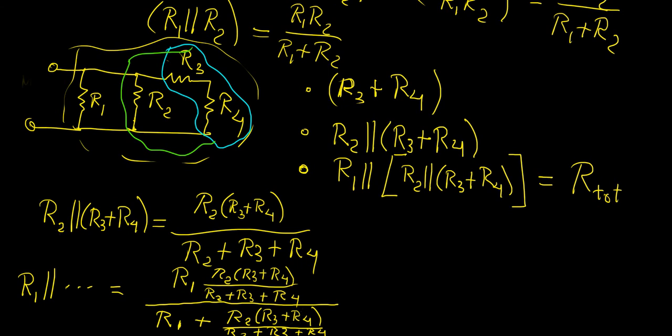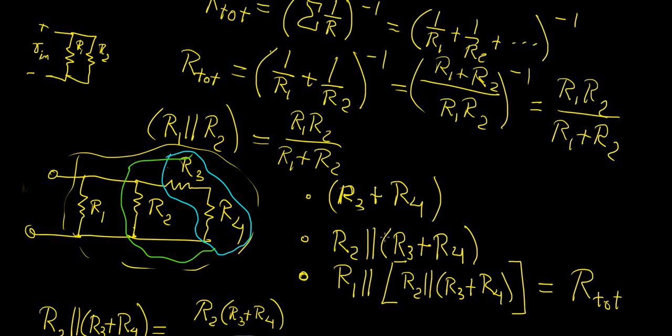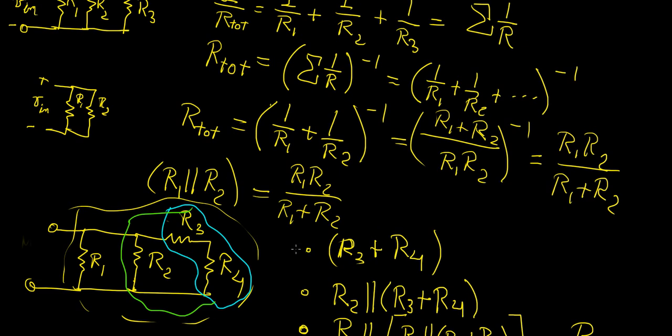Now, there are rules for capacitors and inductors as well, and this is something that we're going to explore in the next video. But for now, this is basically what you need to know. This is how you add resistances together, and this is quite useful because it is used in a lot of applications. Most circuits that we're going to deal with in electronics are going to have a lot of resistors in them, so it is important to know how to evaluate these things to find things like voltages and currents and so on.